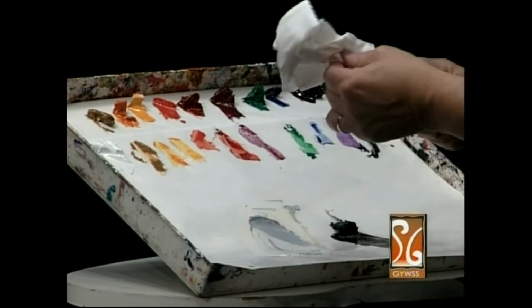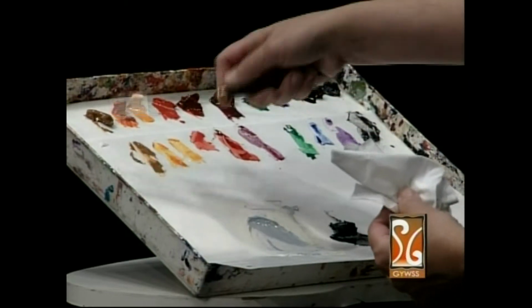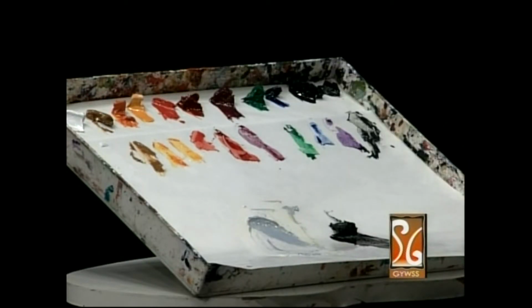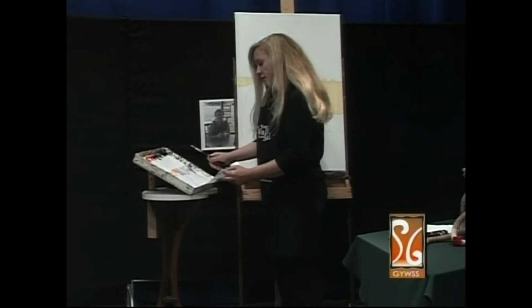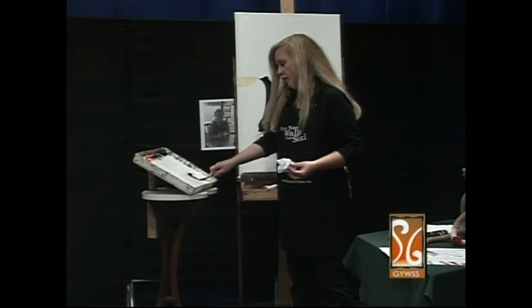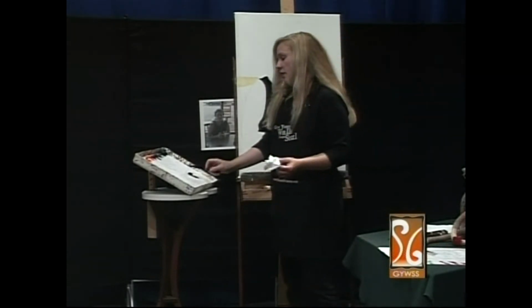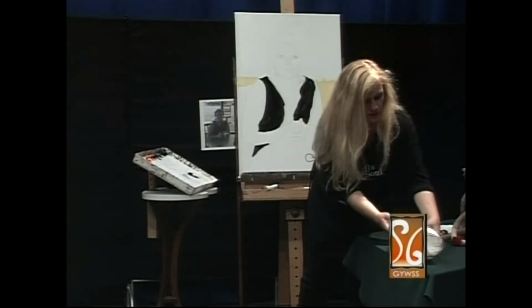Okay. I've got to make sure by the time I get down to the white at the very end, I want to make sure that my knife is really clean. I hate to pick up other colors when I'm not ready for them. Okay. I'll move this over here. It's always kind of dangerous when you see me going across a room with some paint. I tend to get it everywhere. All right, now we can paint. I've moved it over. Throw that out.